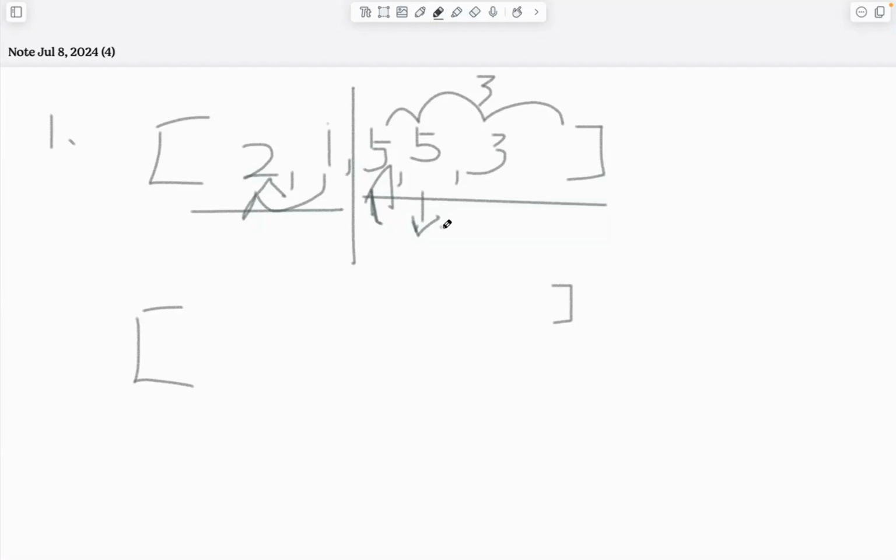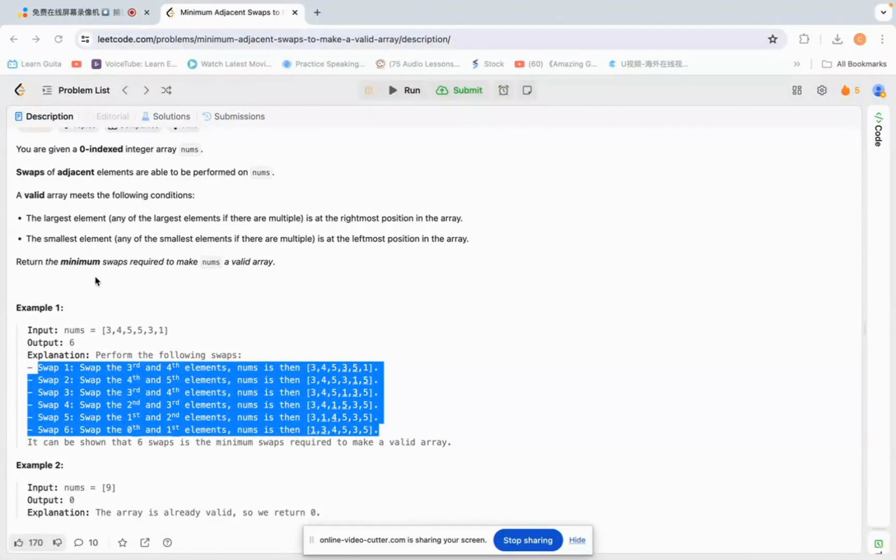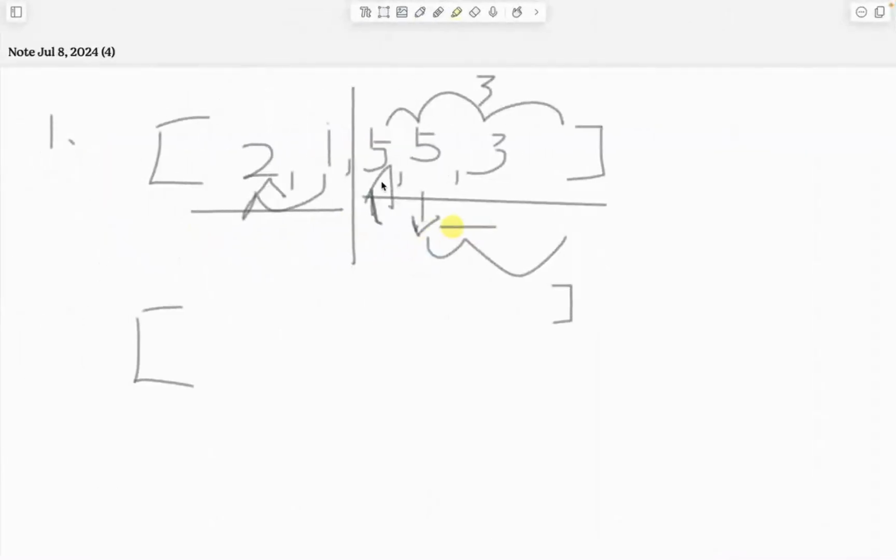Obviously it's just two steps, two swaps, right? The question said we need to find the minimum swap, so we cannot pick the bigger one. We need to pick the rightmost position, right? And so it's simple.